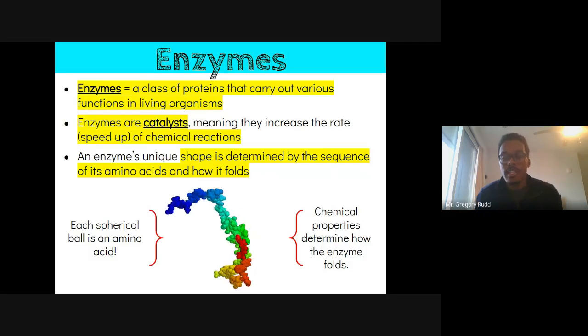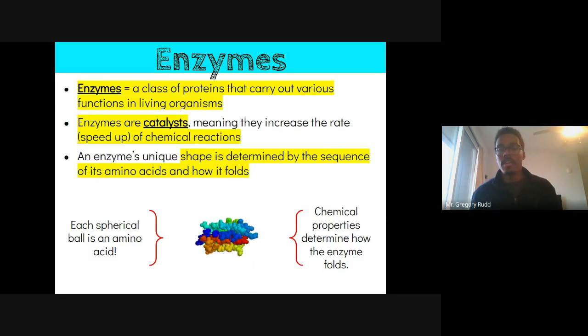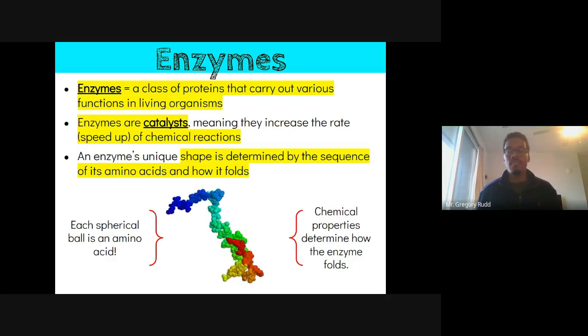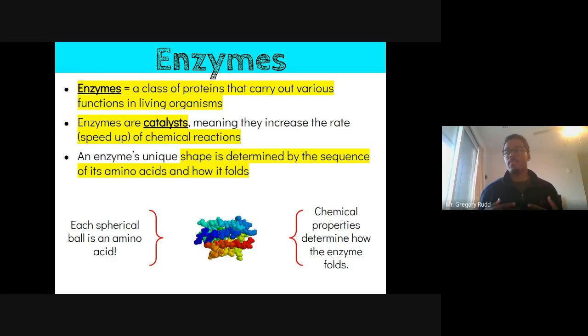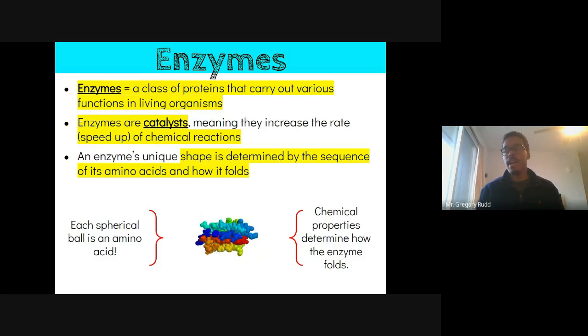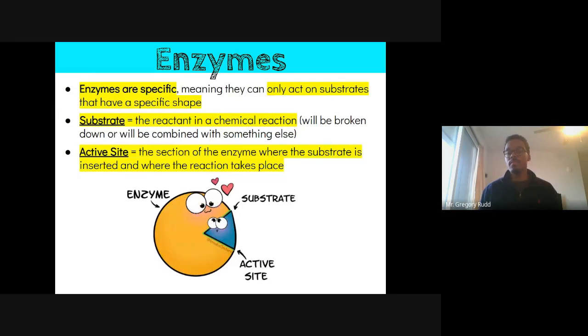And for those of you who are interested in medicine, or you might think you might become a doctor or a nurse or a physician's assistant, these enzymes are so crucial to the body because they allow things to happen quickly. Processes that would otherwise take forever, not literally forever, but that would take hours, can now be done in seconds or in minutes. For example, we need to be able to break down food when we are digesting it so that we have instant access to the energy that is stored in that food. Enzymes allow us to do that. Without those enzymes, we would have to wait a much longer period of time to actually have access to that energy. So enzymes are pretty cool.